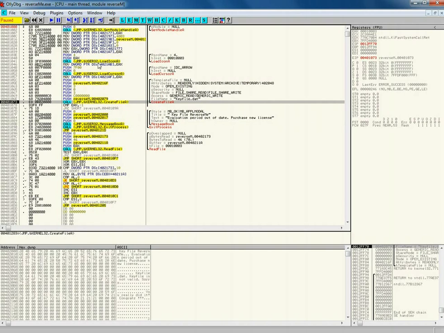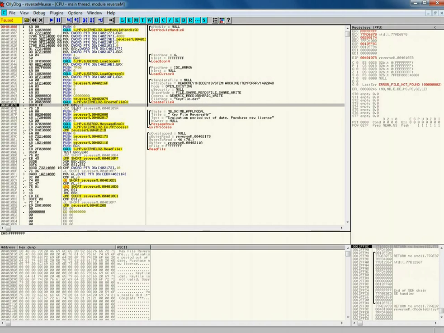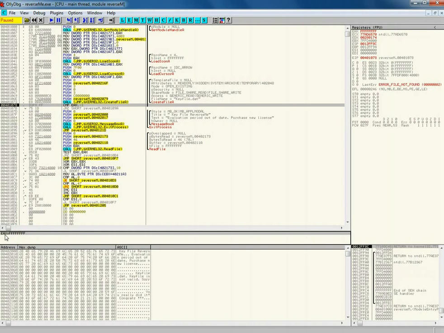Now we continue our execution. Here a comparison will occur, comparing the EAX register to -1. In this window pane it also says that EAX is equal to 8 F's. Here 8 F's shows that it is equal to -1.